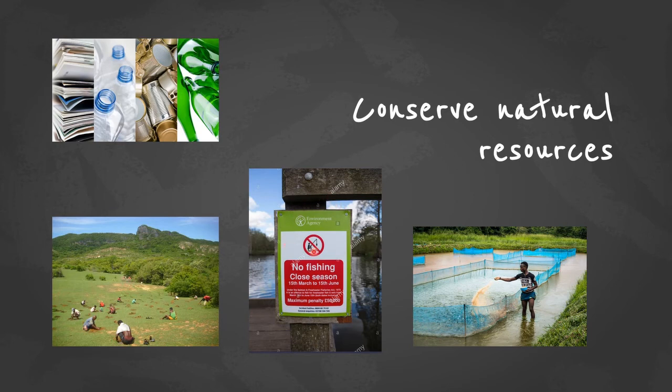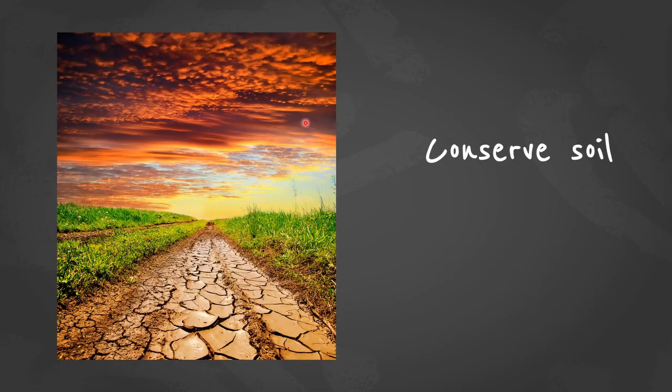Imposing closed seasons and size restrictions on harvesting overfished species such as sea eggs and lobsters. Setting up fish farming and aquaculture programs, for example, lobster and shrimp. There are actually multiple ways in which we can conserve soil, which we spoke about in depth in the soil lecture. For example, reforestation, contour plowing, and crop rotation.